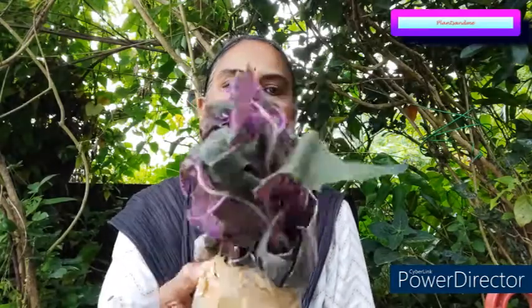A plant which I had ordered online from a Facebook vendor has arrived today. This is called Gynura. It belongs to the sunflower family.